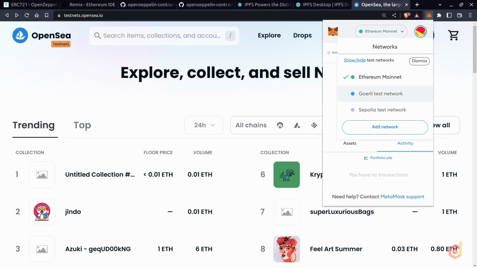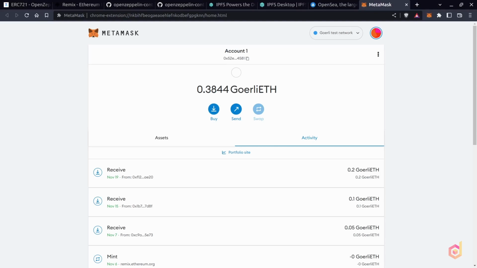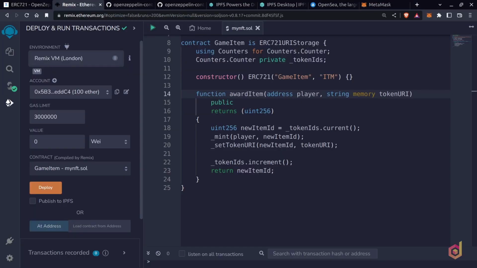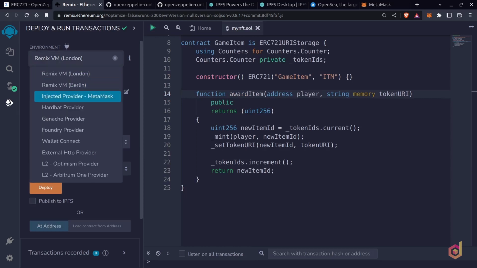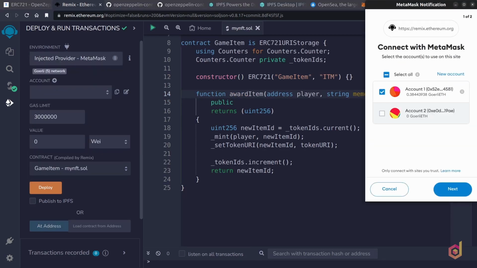Once you have set it up correctly, just move to the Goerli testnet and get back to the Remix IDE. Now we need to connect the Remix IDE to the Goerli testnet in order to deploy the smart contract on the testnet. So in the deploy and run transactions section, in the environments, select the injected provider option. This will pop up MetaMask asking for a connection request.